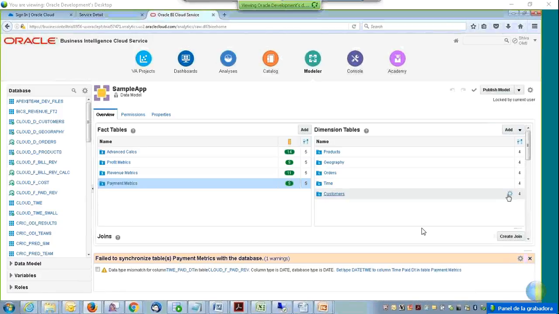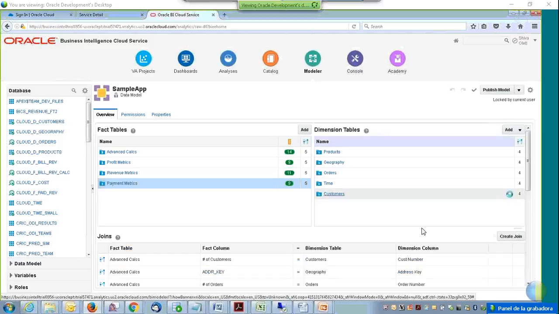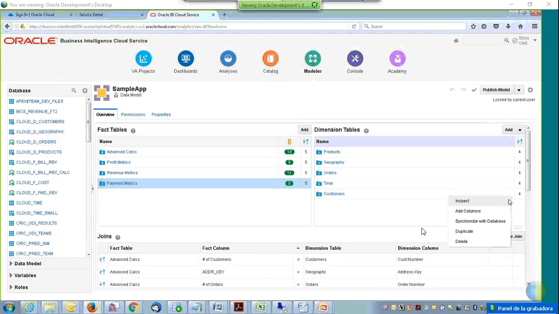The same option is available for you on the dimensions as well.